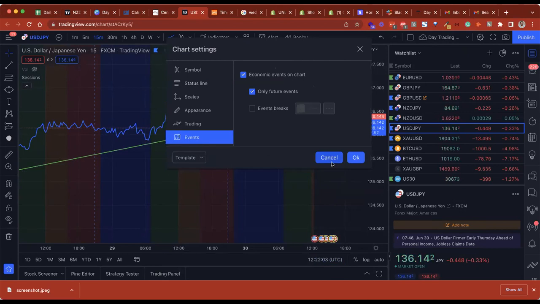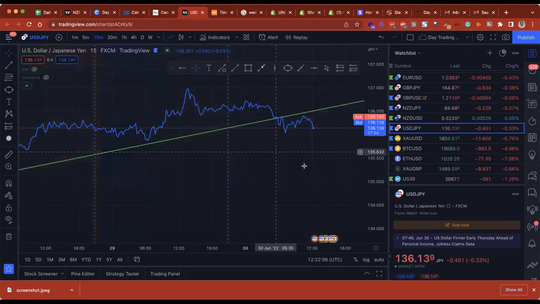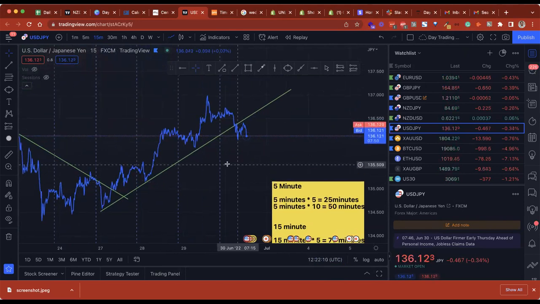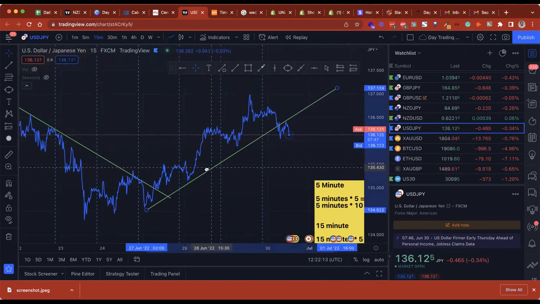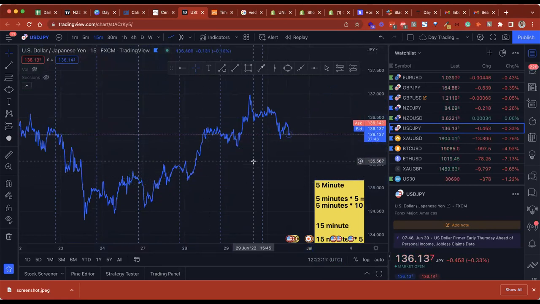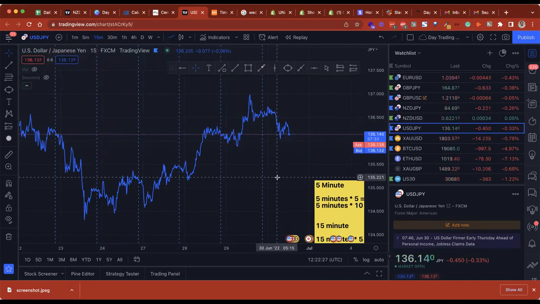But let's jump right into what we're working on today, where we're talking about different lines. I told you guys last session how to do some of these things, and let's go over that again. One of my biggest strategies that I trade is just trend line breaks. What that means is you have to know how to draw a trend line. If you can draw a trend line, you can make money in the market, because this is one of the most common patterns to draw. Very, very common patterns to draw.